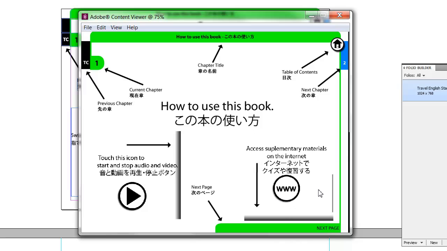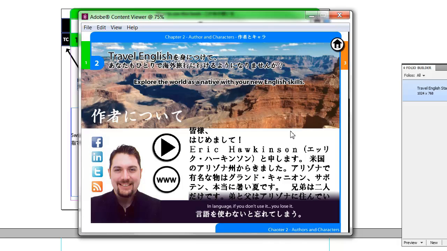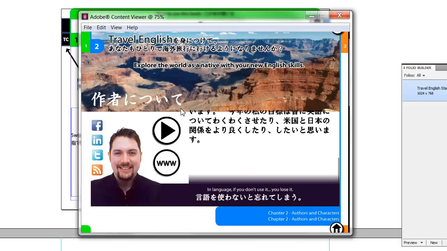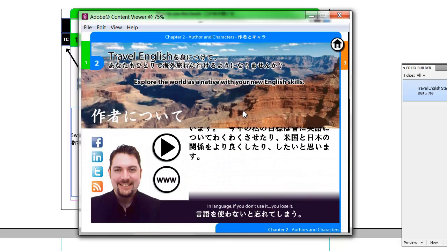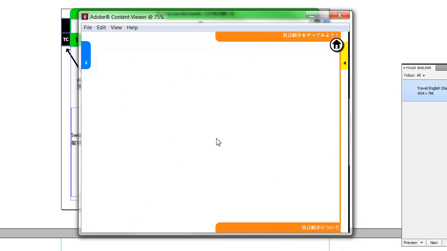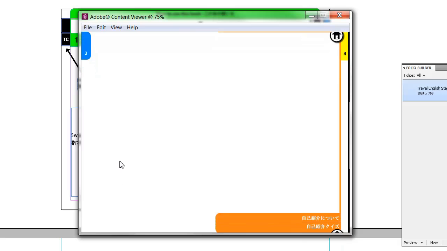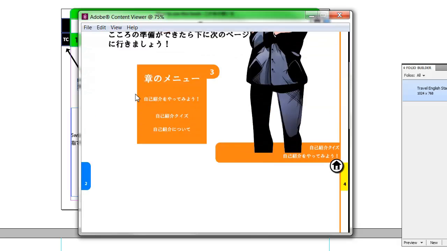I've integrated a lot of supplementary materials on a website I've designed to go along with this course. Here's an introduction to myself and some links, and introducing some characters. You'll see that not all the content is complete here. I've been working very hard at navigation to begin with. And in the first chapter, here we have a page with the Adobe Captivate file, which is not showing now, but I have tested this on the iPad. And right here, a Captivate file should pop up and go through a short scenario-based learning lesson.